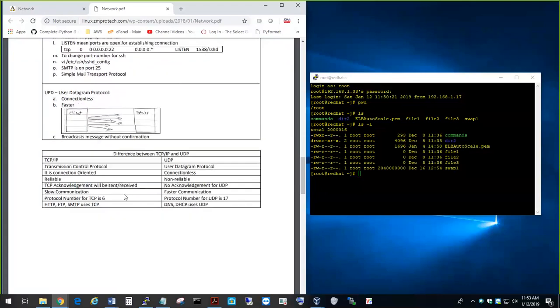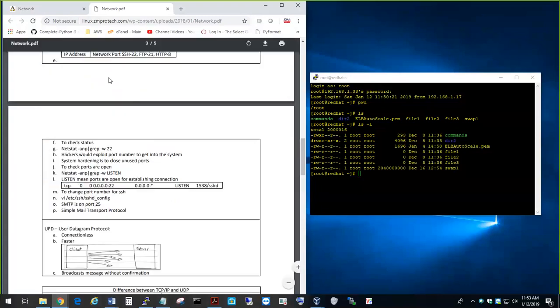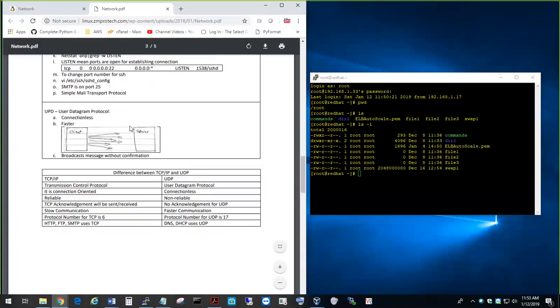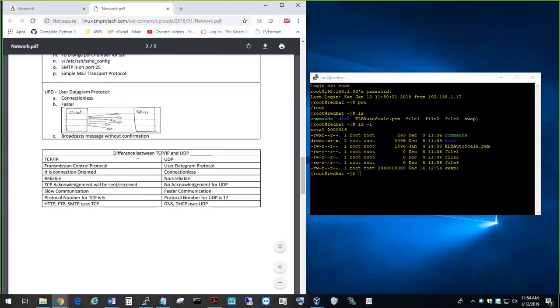So this is really important here. Memorize this. We just went over TCP and UDP. TCP is the protocol that uses the transmission control protocol, and UDP is user datagram protocol. You will need to know the differences. TCP is a connection-oriented protocol, and UDP is a connectionless protocol.